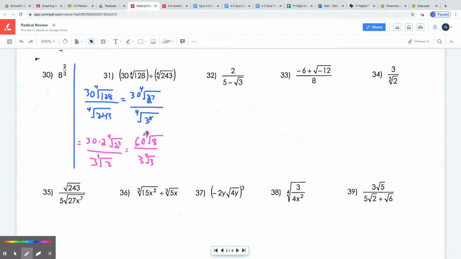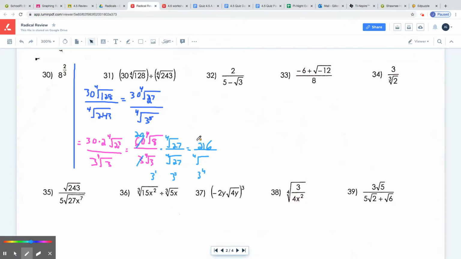Now, some of you might notice I could make something even easier. The 60 and the 3, since we're on the outside, I can make this a 20, and the 3 is gone. I can't have the fourth root of 3, so I need to multiply by the fourth root of something on the top and the bottom. But this needs to be a perfect fourth. So I have 3 to the first. I want 3 to the fourth. What do I need there? 3 cubed, which is 27. So you do 8 times 27, which is 216.